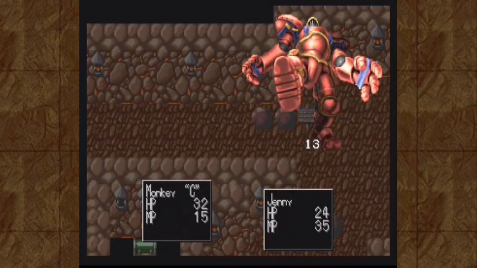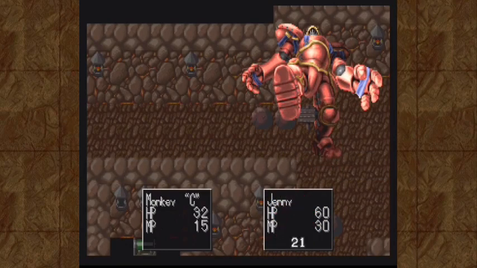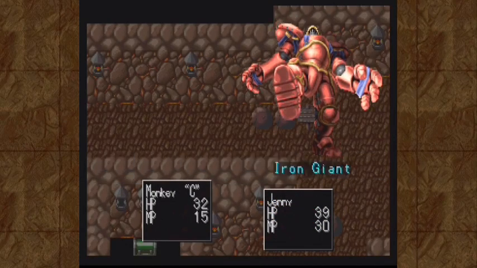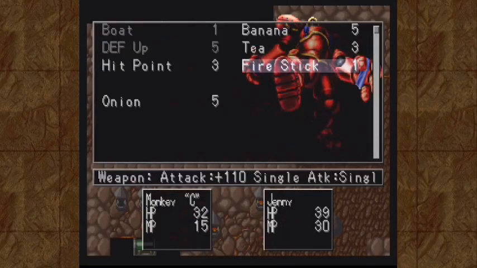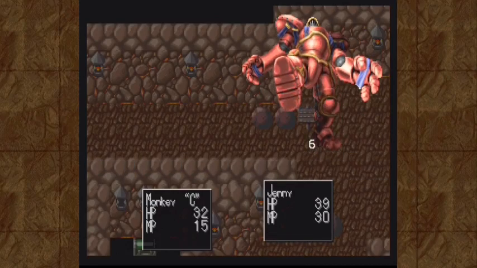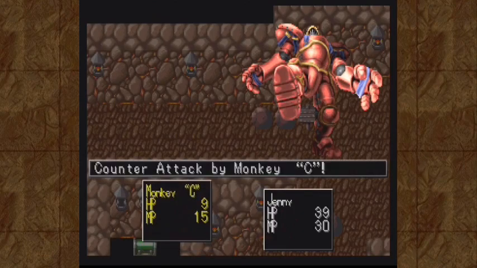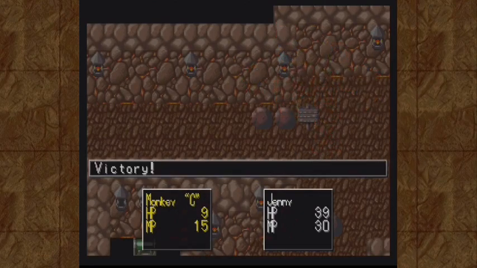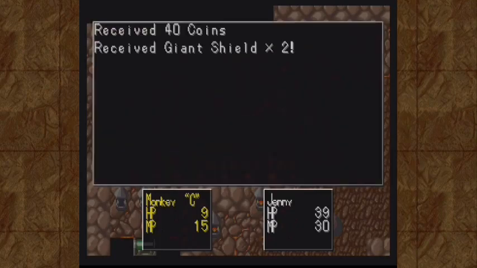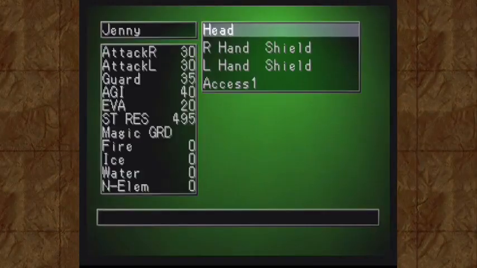Oh well, this fight will go a little bit easier now that we're down to just one of them. Maybe we'll get the opportunity to have both of us attack. Indeed we do! I'm hesitant to use the fire stick now because now is probably when it's going to break, and I'd like to still have it on hand as we move forward. Oh, thank goodness for the counterattack. And we got 2 giant shields. Okay. Sure. We'll take advantage of that.